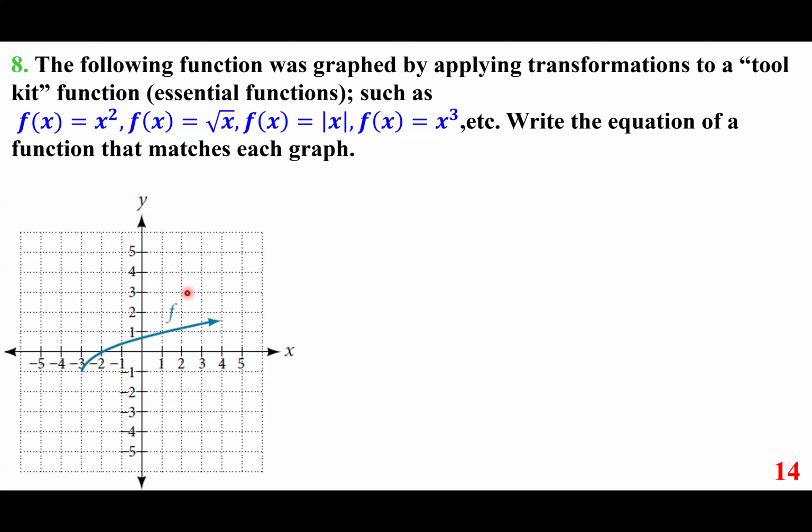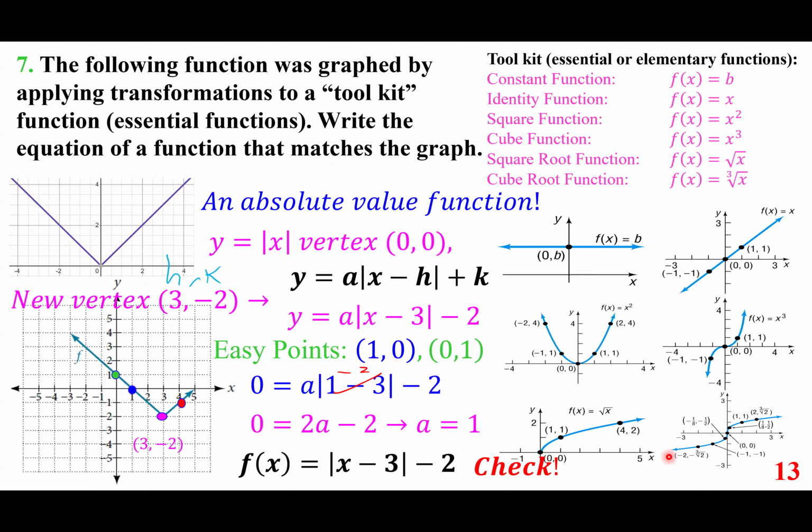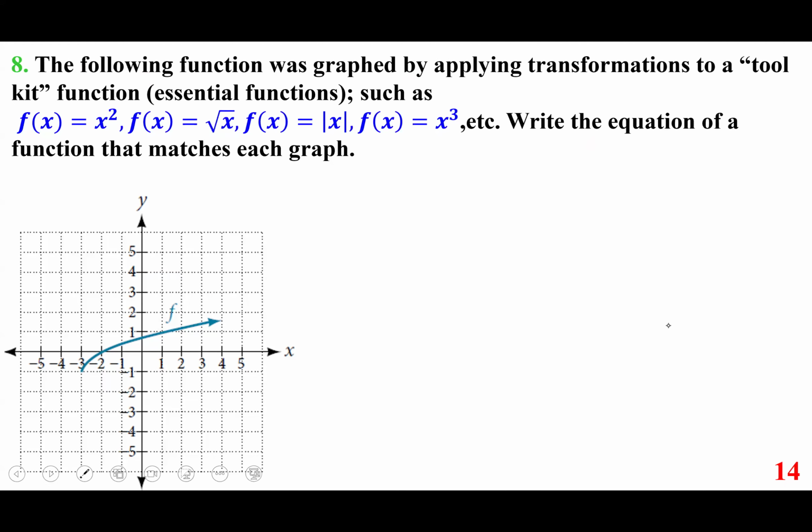The following function was graphed by applying a transformation to a toolkit function, an essential function, a basic function, one of those functions, f of x equals x squared, square root of x, and etc. You have to know all the graphs, everybody. I can't emphasize this enough. In other words, these graphs that we have looked at, you got to be very comfortable with them. A graph tells you everything: the x-intercept, the y-intercept, the domain, the range, you name it.